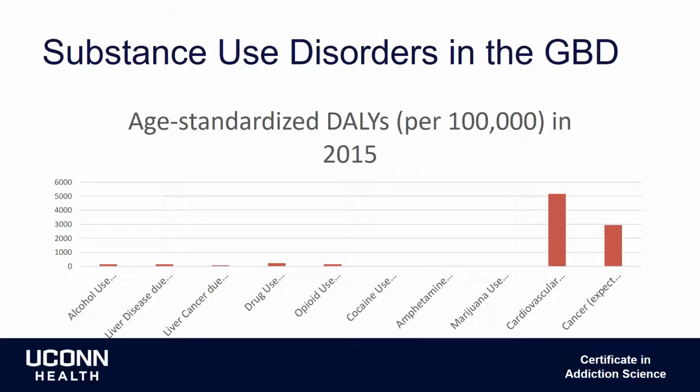It's not that substance use isn't a problem. It is, and it is a big public health problem, particularly tobacco use, alcohol use, marijuana use, opioid use. There's a lot of those users, and they have a large impact both on themselves as well as population health, as well as our healthcare systems. But when we look at any of these individually, they don't have the same impact on public health as cardiovascular disease and cancer. And this is why we often talk about substance use as a risk factor for these other diseases rather than as a disease on its own in terms of their public health impact.